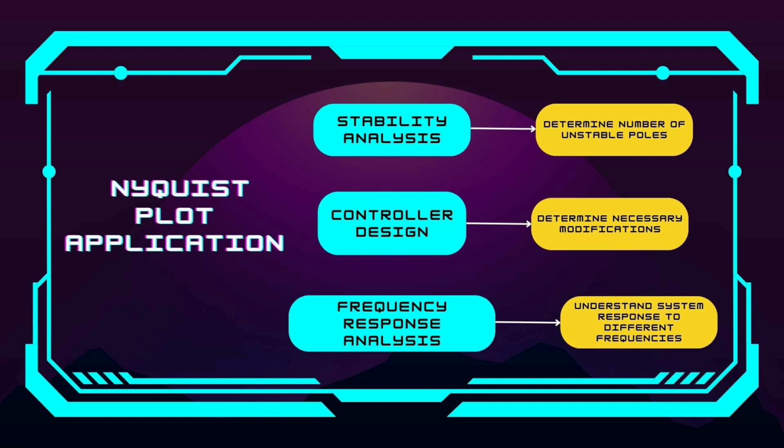The last application of the Nyquist plot is frequency response analysis. As we know, the Nyquist plot provides a visual representation of the frequency response, so by looking at the shape and behavior of the plot, engineers can understand how the system responds to different frequencies. This analysis helps in identifying resonant frequencies, system bandwidth, and frequency-dependent effects such as phase lag or lead.